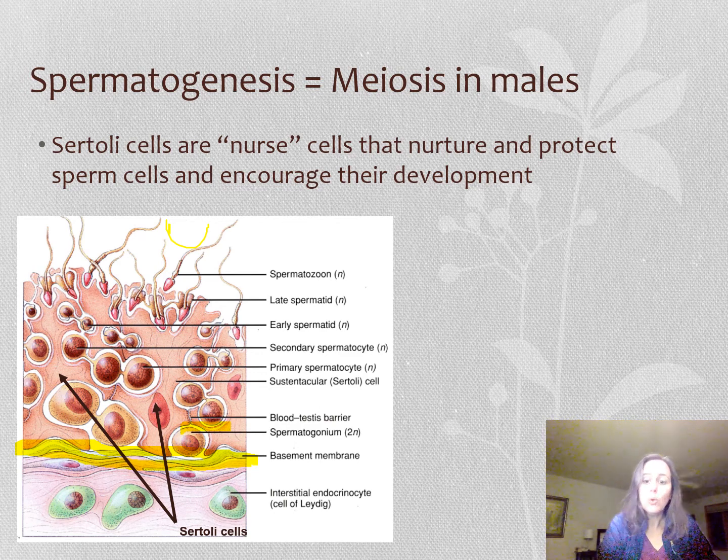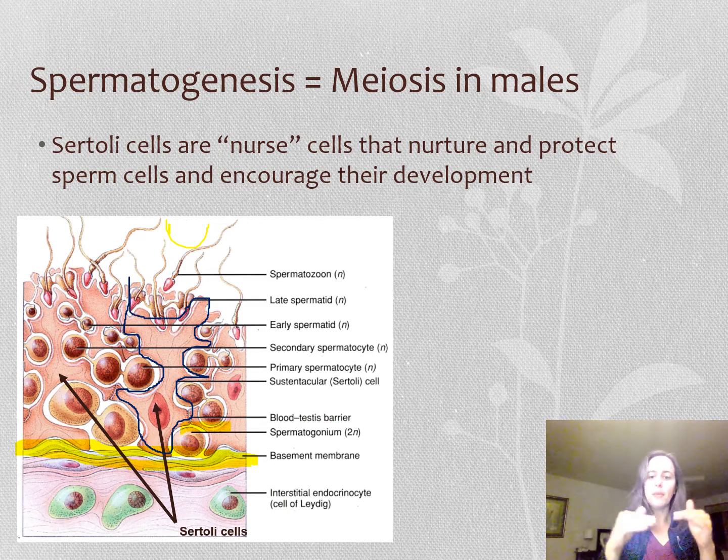So the Sertoli cells, where are they? Well, the Sertoli cells are basically going to, I'm going to use a dark blue pen here, be these weird, I'm going to outline it. It's this cell here, which looks all kind of crazy and weird and branched. So they extend all the way from the bottom, the outside wall of the seminiferous tubule, all the way towards the center of the seminiferous tubule. And those are the cells that are going to nourish and support the sperm and encourage them to do meiosis and to make fully mature sperm.